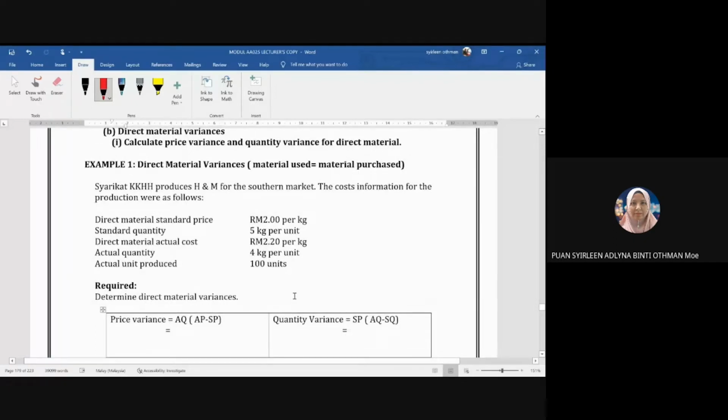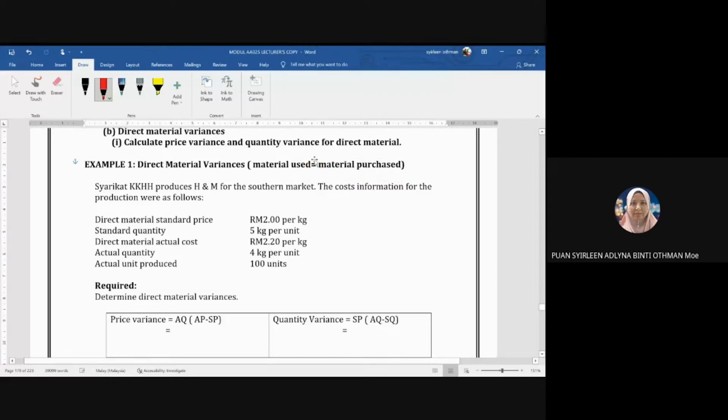Alright, so now kita nak guna direct material, kita nak calculate direct material variance. Okay, so assumption dia bagi dekat sini, direct material use is equals to direct material purchase. Okay, dia mesti akan bagi info ni. Sebab dia nak bagi tahu awak, semua yang dia beli akan digunakan. So actual quantity purchase dengan actual quantity use is the same figure. Okay, sebab ada setengah-setengah soalan nanti tak semua yang dia beli tu akan digunakan sepenuhnya. So your actual quantity purchase tidak sama dengan actual quantity use. Okay, so nak kira nanti pun dah lain. Alright, so this is direct material variance di mana diberi material use is equals to material purchase.